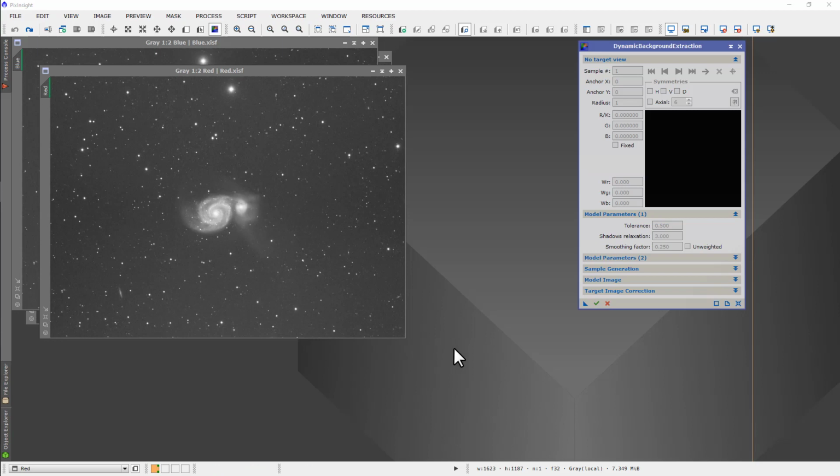So we're going to do that. So first thing you do is you've got to select the target. So you click on it, and now it knows that you're working on this image. Don't worry too much about where the crosshairs are. That doesn't matter too much.